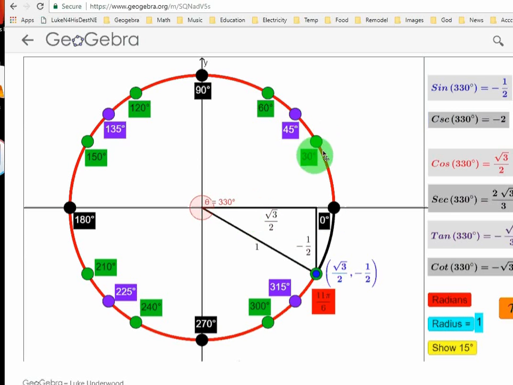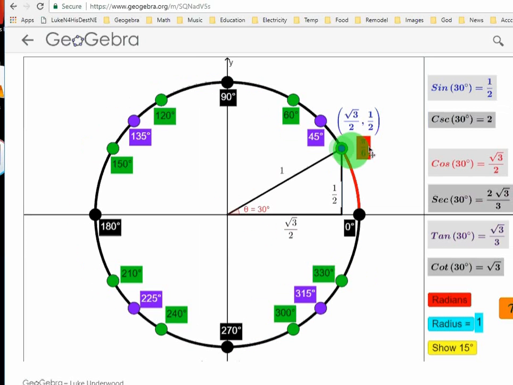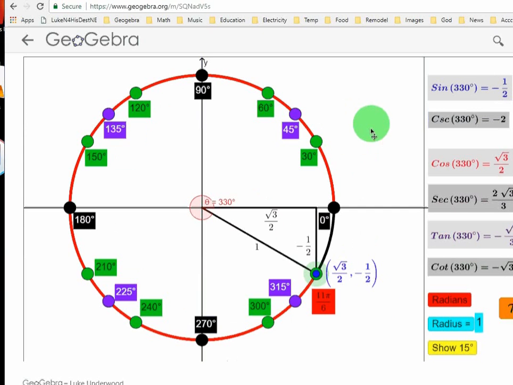So what you would do is you'd go to the first quadrant and see what that point is at 30. So that point at 30 degrees is square root of 3 over 2 comma 1/2. But since we are below the x-axis, the only thing that's going to change is that y value is going to become negative, and therefore your point is square root of 3 over 2 comma negative 1/2. And you can do this for any point on the unit circle.